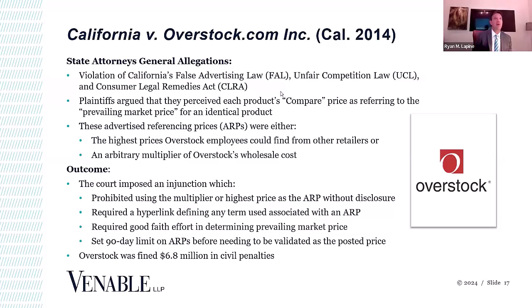So we talk about these restrictions, and when I'm talking about the advertising laws with Melissa, sometimes my heart races because I think how many different traps sellers of goods can fall into. But oftentimes you see in the cases that there's some sort of obvious failure that led to the particular entity being ensnared in these advertising laws. The California versus Overstock.com cases illustrate this point quite well.